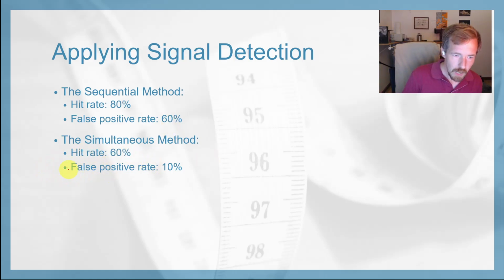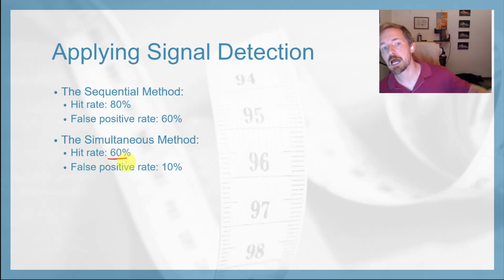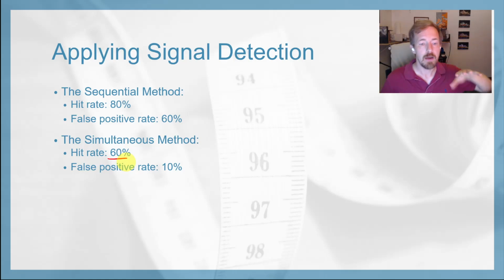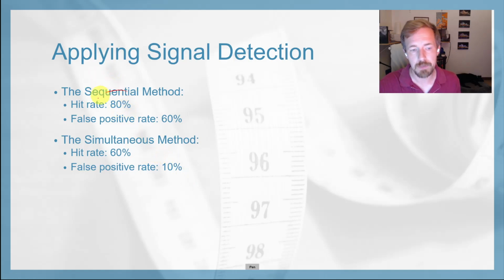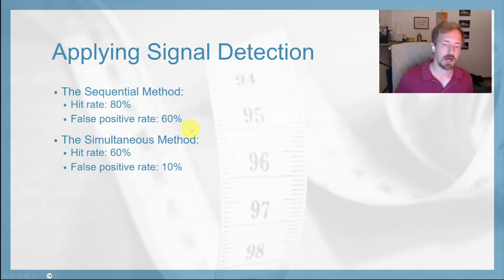And so maybe the simultaneous method is the most important method. Maybe that means that sometimes people go free who were guilty, but the cost of that is that we're reducing the false alarms. But if your goal is to, by any means necessary, get the perpetrator, then maybe you should go with the sequential method. But if you do, you're going to have a lot of people that are falsely accused in that lineup style method.